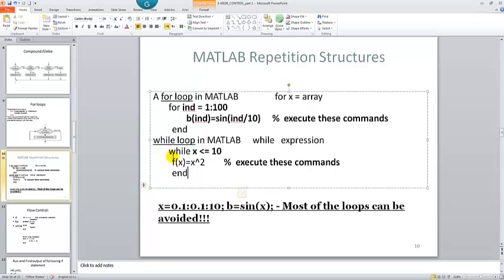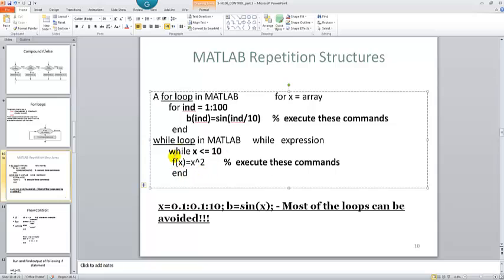But you want to make sure that the while loop will reach an end, otherwise you will get into an infinite loop. In the for, you already have the limits, so you know you need to start from 1 and stop at 100. Here it's while x less than 10, so you need to update x.